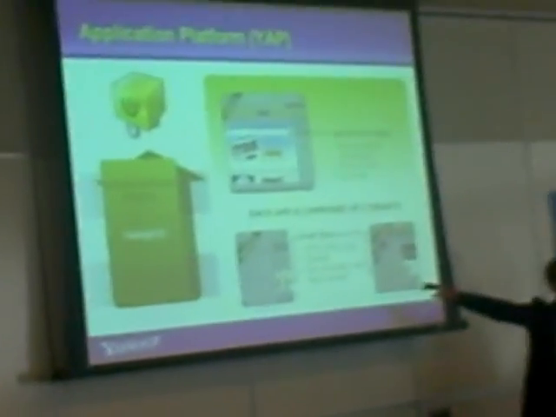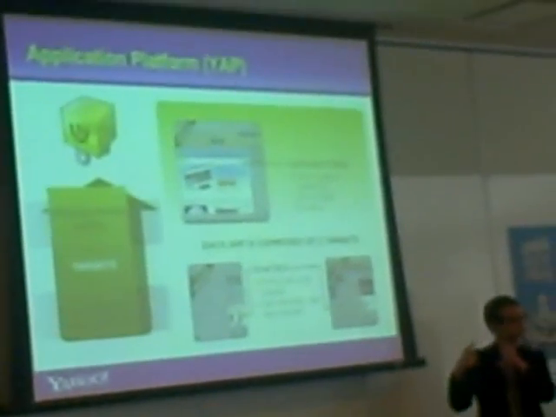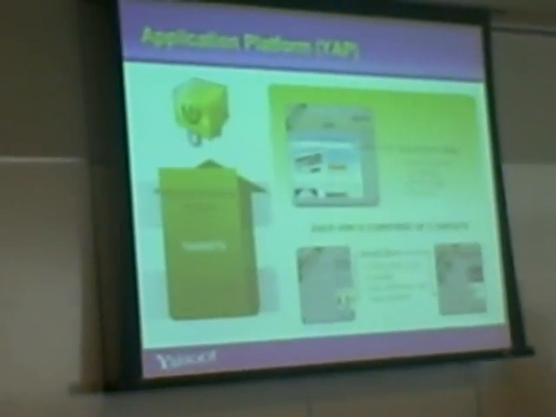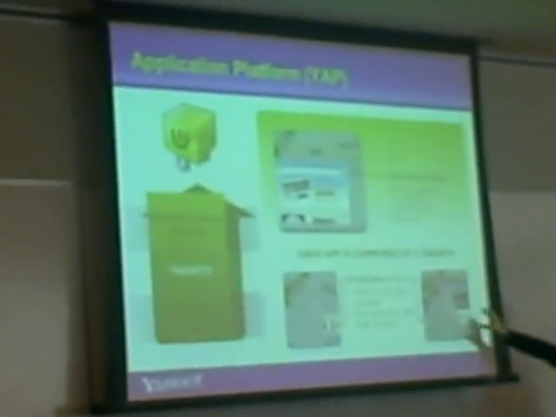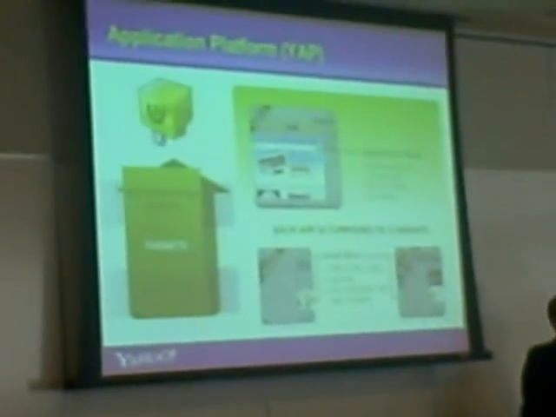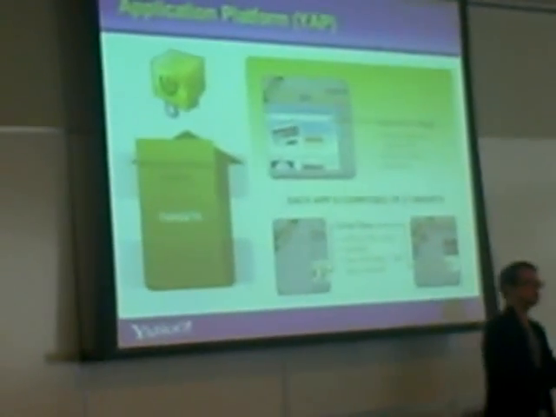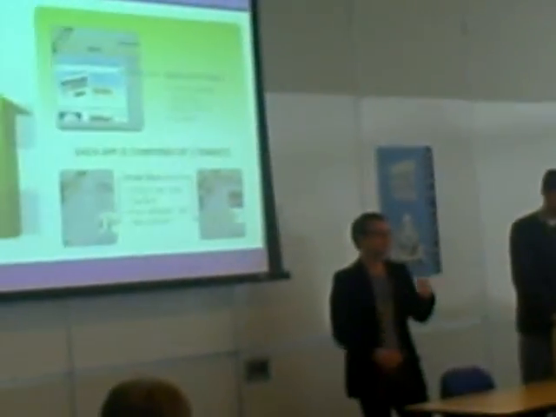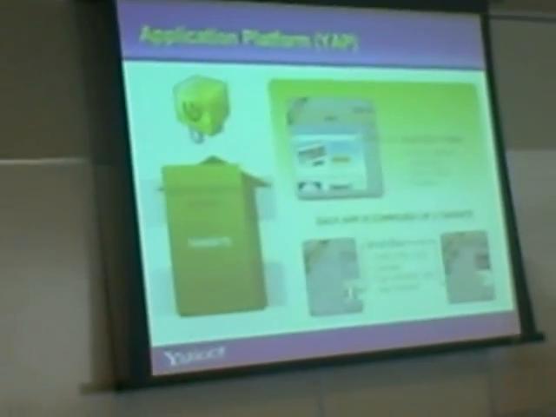And then beyond that, we have the notion of a small box, which is the widget view or small view of your application. This can get installed across Yahoo into various properties. And we think this is where the context of the consumer experiences on Yahoo becomes really important. We have My Yahoo as an environment where the small box can get installed. The Yahoo profile, the place where users have their identity on Yahoo, is a place where the small box can get exposed. And we'll be rolling out more and more small box implementations over the next year.